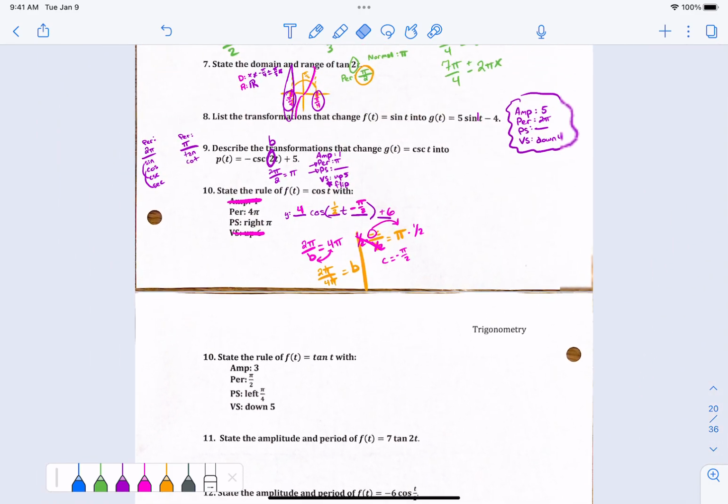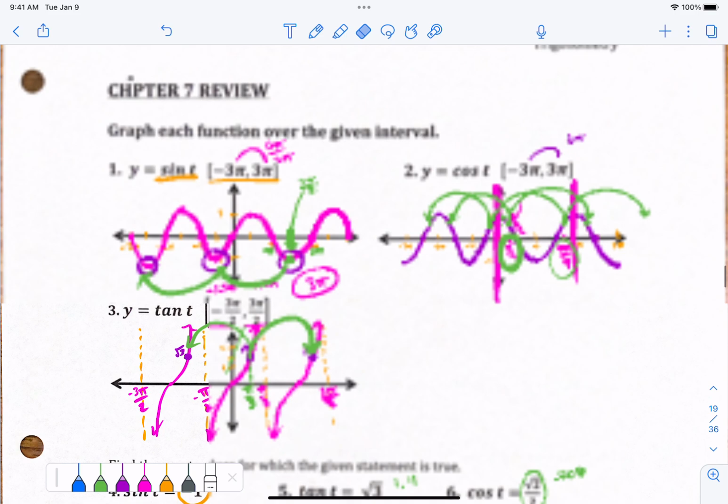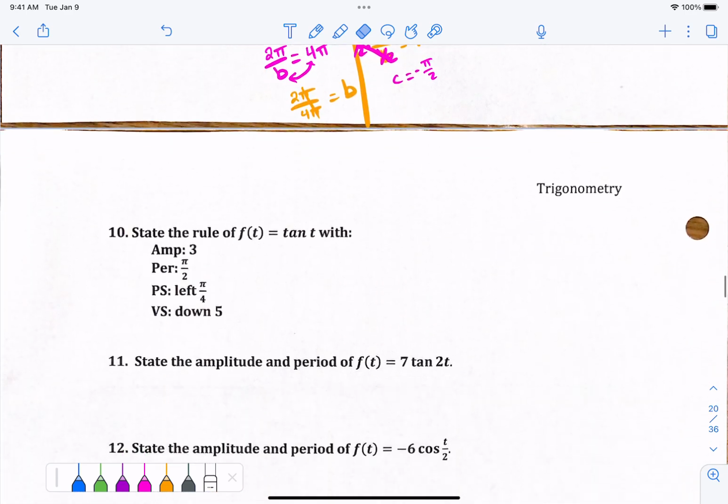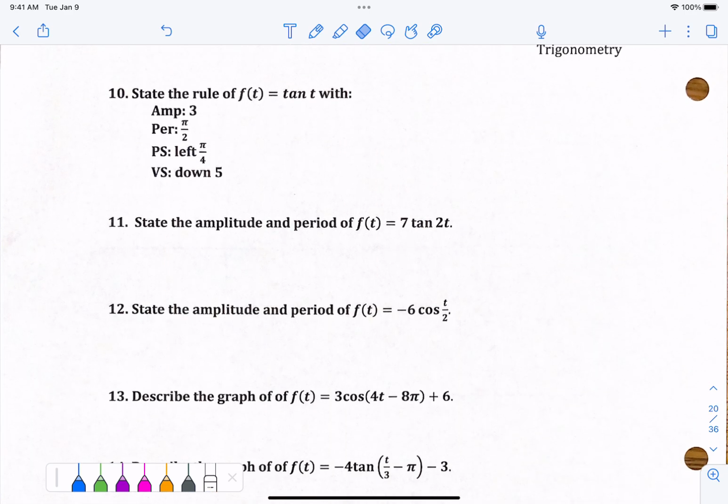This is the second half of the Chapter 7 review. The order of events: today, finish review. Tomorrow, we're doing whiteboards. Thursday, you guys are taking the test. I am gone at a funeral on Thursday, but you guys are taking tests on Thursday. Be prepared for that, have everything ready to go. Make sure that you have your blue sheet. You will need your blue sheet. I'll go through some review problems tomorrow when we do whiteboards to really help bring everything full circle, and we'll be good to go.